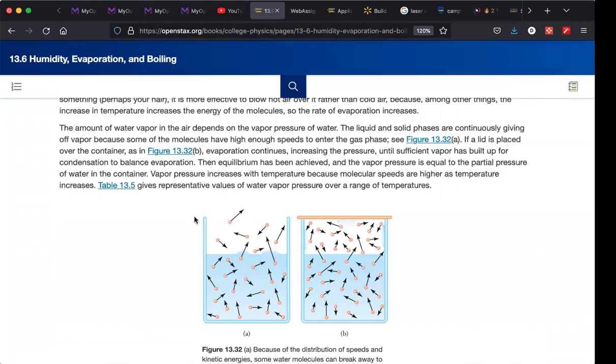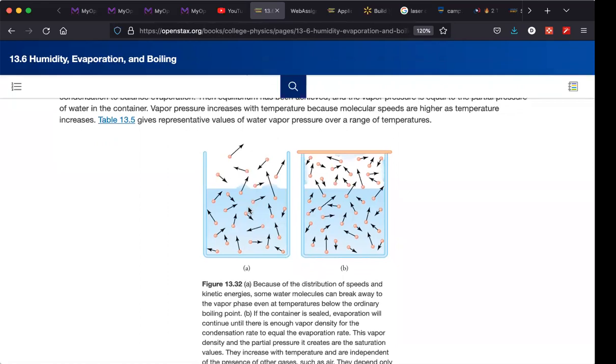Humidity is this idea that the particles in a liquid escape into the gas above it because of the pressure. If the pressure is low above the liquid, then there's not much air or not much gas holding that liquid in. And so some of the particles from the liquid will escape into the gas above it. And that creates a different feel to the air. If there's water in the air, it feels different. It feels heavier, it is heavier.